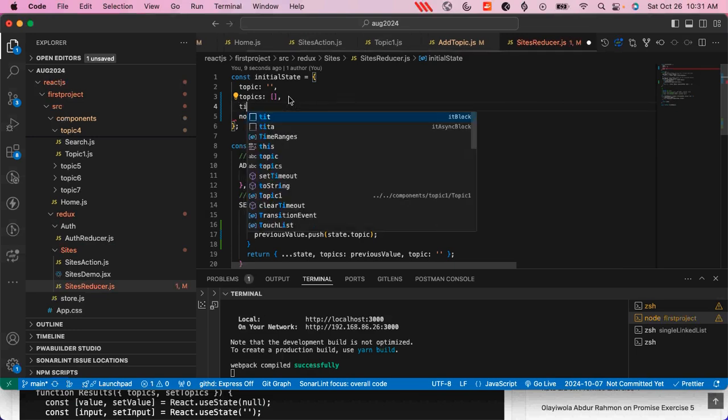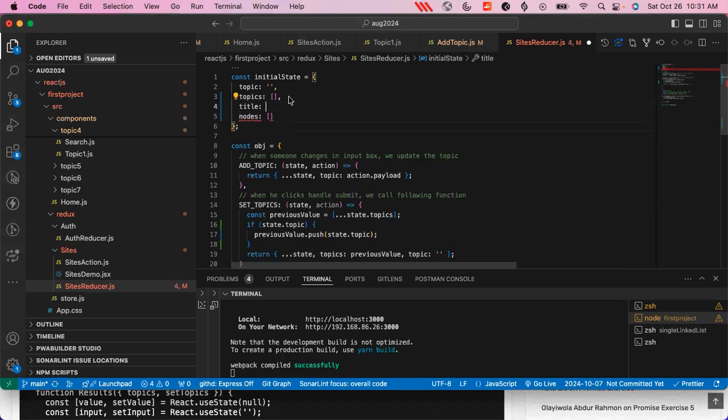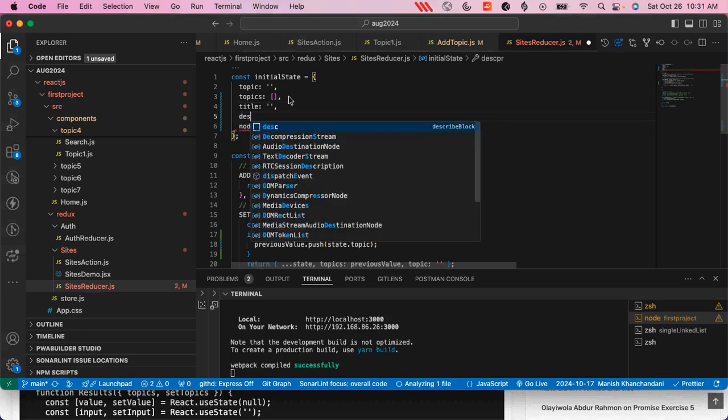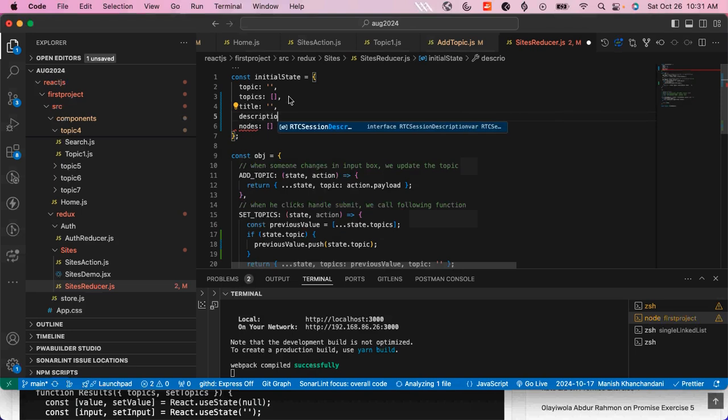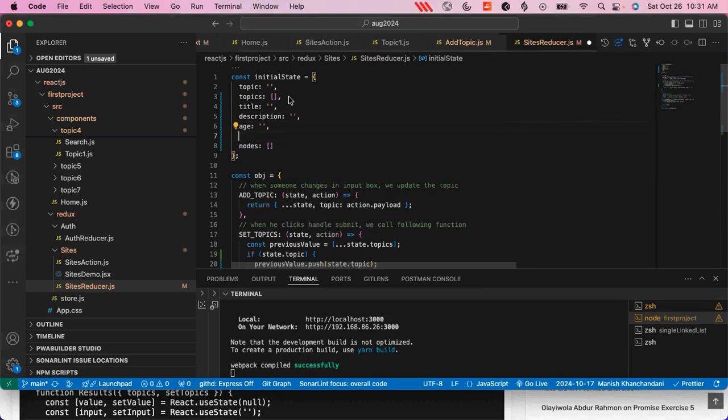You can create different fields like here, title, and then description. So you have to update each field like this. Age, and gender.